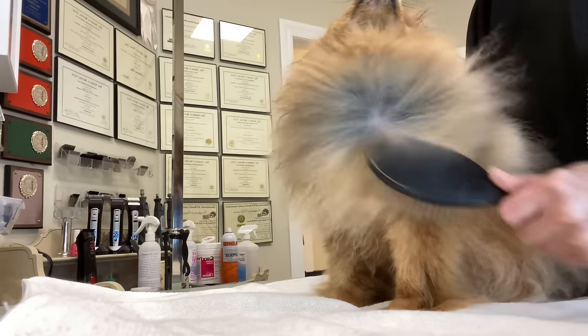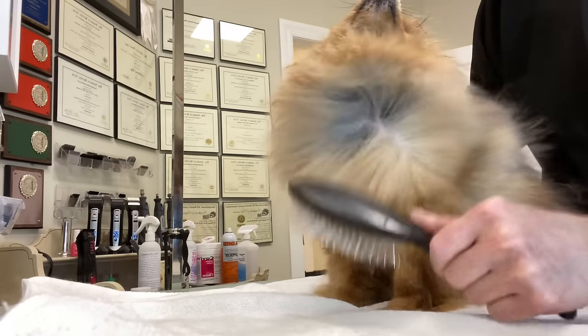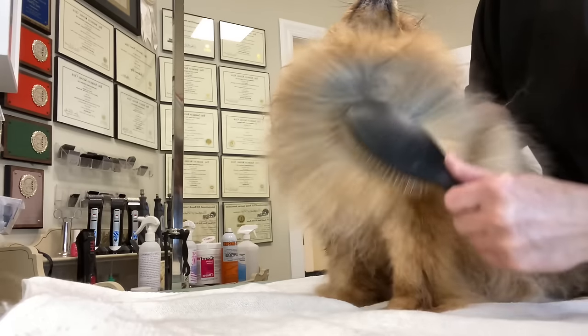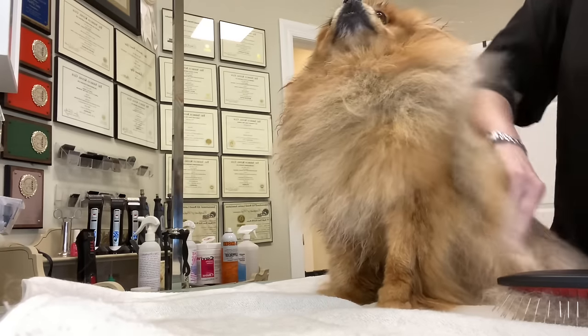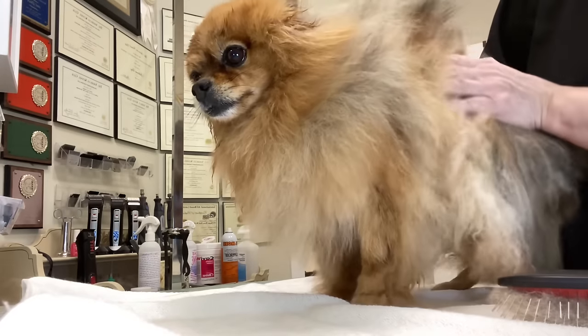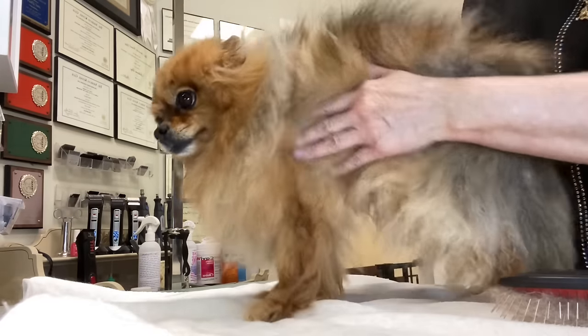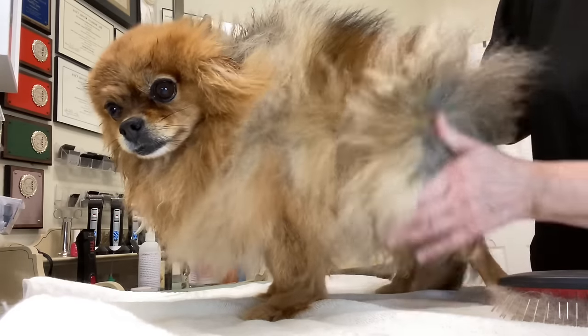While she's quite wet, the dryer is on warm. As I move towards the end and I start with the combing, then I will turn the blow dryer completely on cool, and that will just give me the airflow to see where I'm going under all that hair. So you can see how packed in it is there.